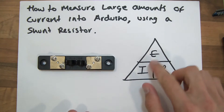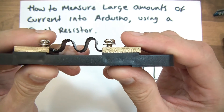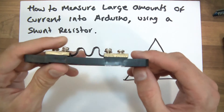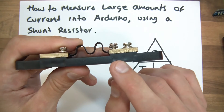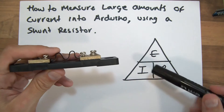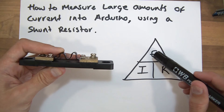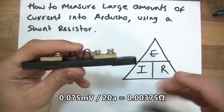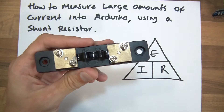That information isn't always needed directly, because shunt resistors are often marked for you. On this one, you can see it says 20 amps, 75 millivolts. It doesn't actually tell you the resistance of the resistor, which is a little peculiar, but that's just how they do it. What it tells you is that if you put a load of 20 amps across it, you would get a 75 millivolt drop. You could work out the resistance by calculating 0.075 divided by 20, which gives you the resistance of this resistor. So a 20 amp load would result in a 75 millivolt drop across the shunt.